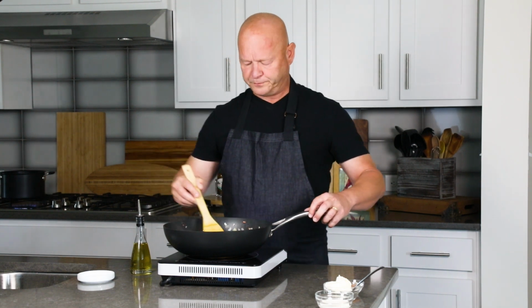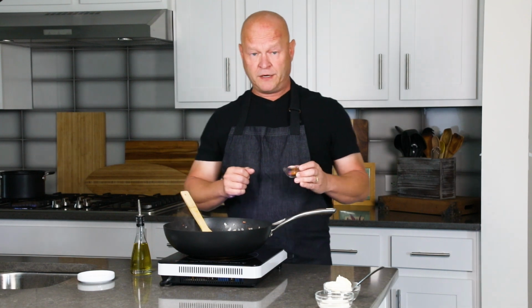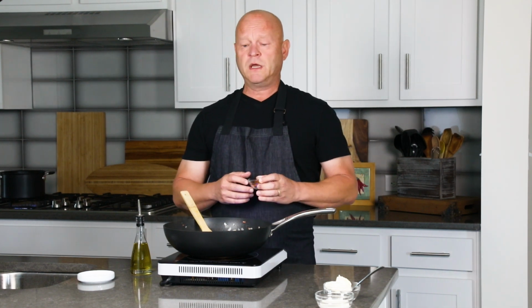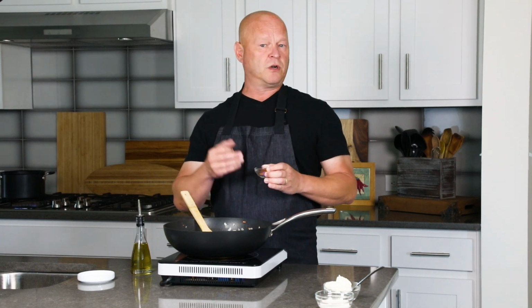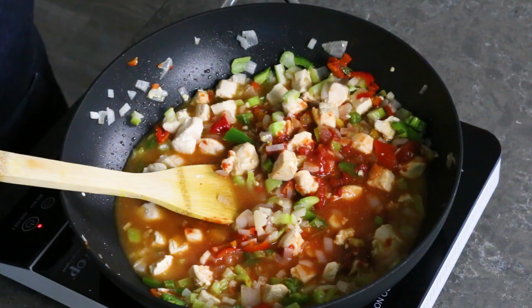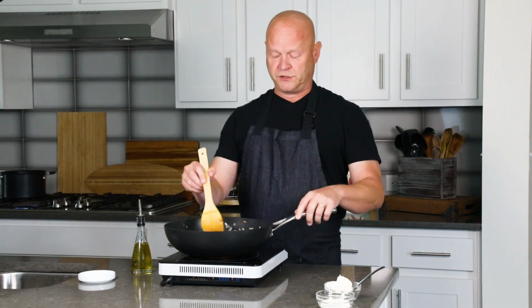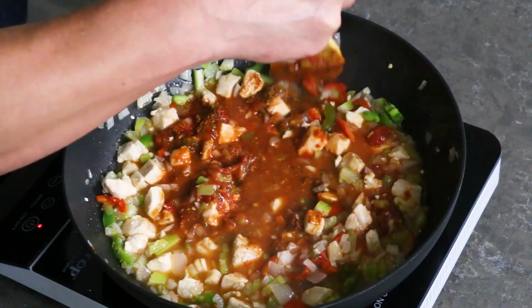And also, we have Cajun seasonings. I make my own Cajun seasoning blend, and I have the recipe for this on the website. Here I have 2 teaspoons. You can use more if you want to. If you like it spicier, use like a tablespoon, or maybe double this. But this is really a good amount here. I got 2 teaspoons. And you can use your favorite blend. There are a lot of real good ones out there on the market. Pick your favorites. Get it all stirred.